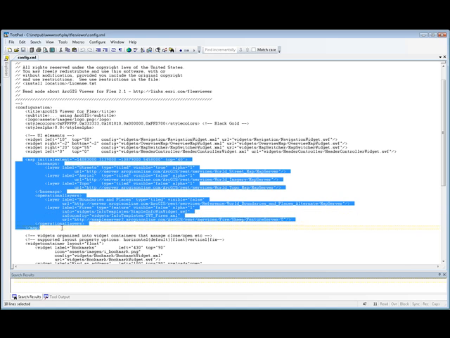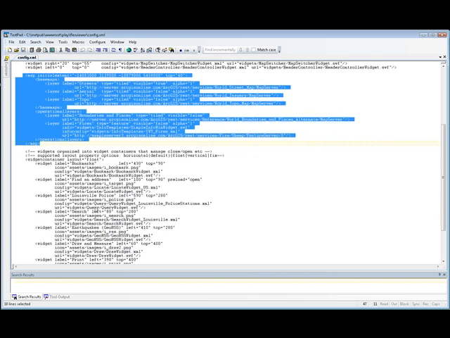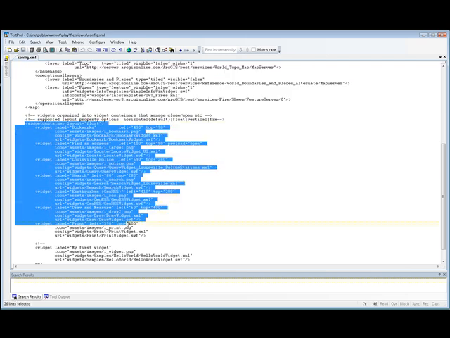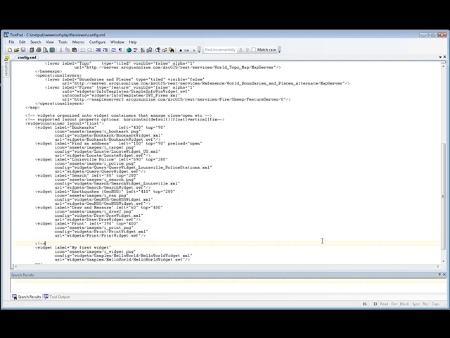In the third part of the viewer configuration file is the map. Here we define the different data layers that appear. We have base maps, in this case streets, aerial, topo, and operational layers, in this case bannerplaces and fires. And the last part of the viewer configuration file is the widget container. This contains all the widgets that appear in the widget tray at the top of the application.